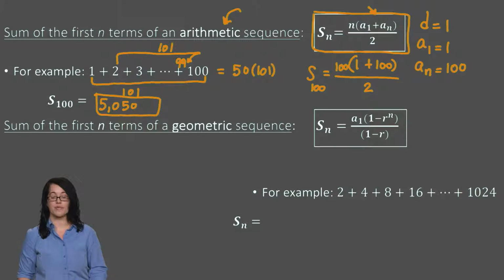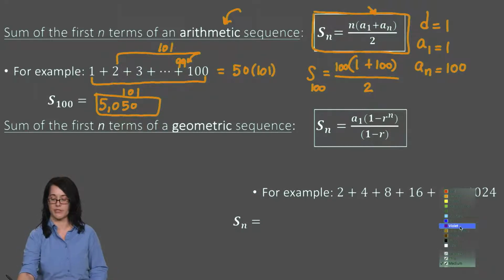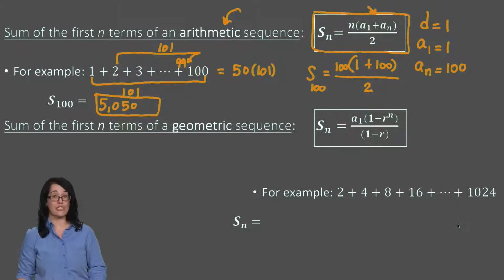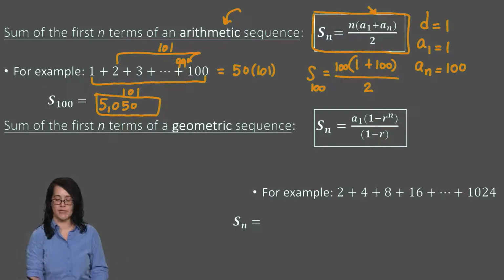And that is for the sum of the first n terms for a geometric sequence. Remember, geometric sequences in our last video were sequences which instead of a common difference increasing in a linear manner, we had a common ratio. So we're repeatedly multiplying each time by the same number. It ends up to be exponential, doesn't it? So let's take a look at this example and then we'll build our formula together.